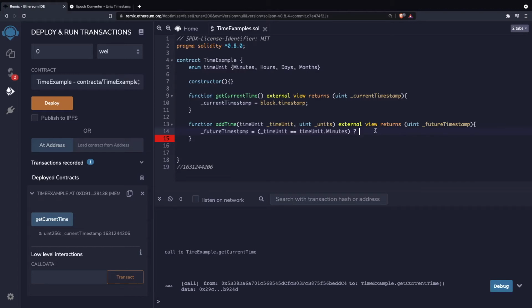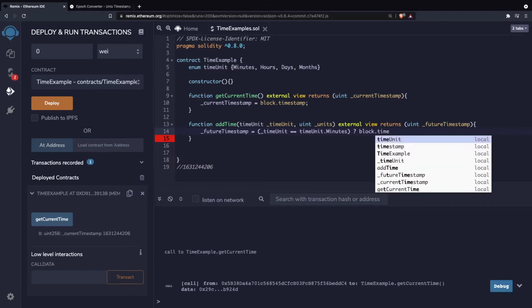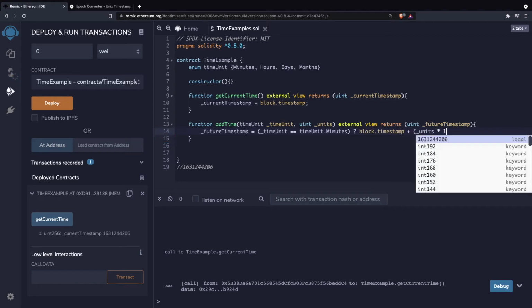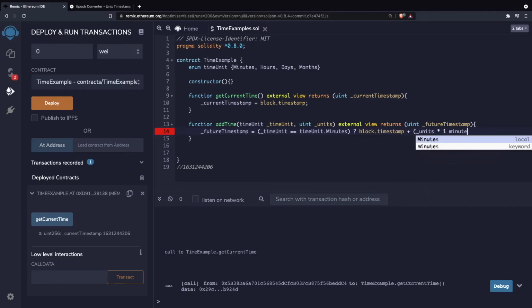We are going to have our block timestamp plus our units multiplied by the number of seconds in 1 minute.